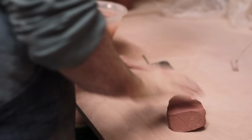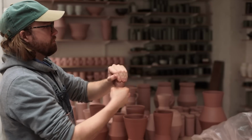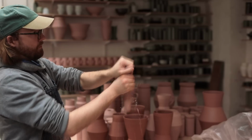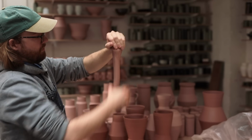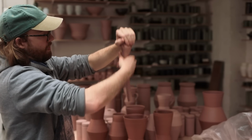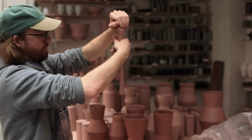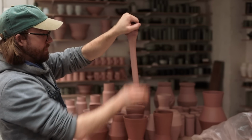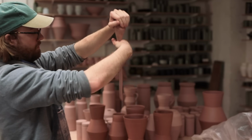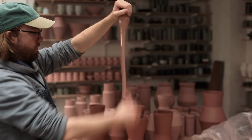I begin with a small length of clay, which I make into a rough tapering shape before soaking it in water and pulling it vigorously to stretch the clay. My left hand holds a dry portion up high, whilst with my right hand I constantly dip it in water and then grip very tightly close to the top of the lump before moving that gripped hand down the length of clay. Every time I go back up to the top, I squeeze just that tiny bit harder, and this gradually thins the length out. To make sure it has an even cross section, as I pull, I occasionally rotate the lump of clay so that I pull both sides, which keeps the shape even.